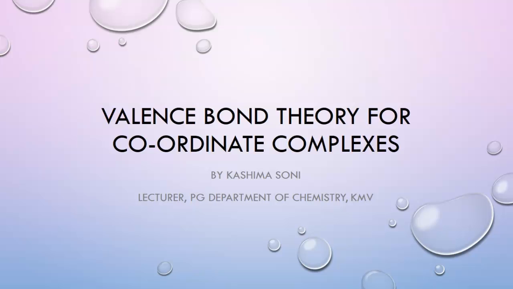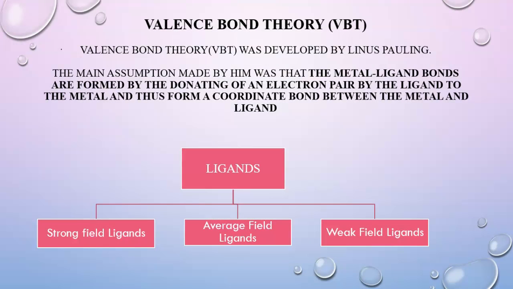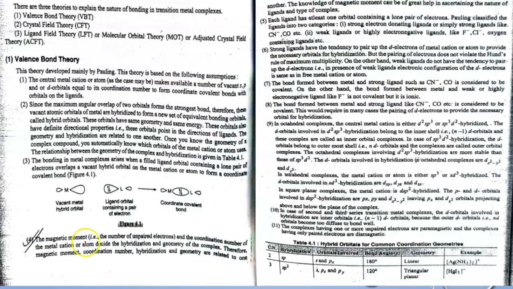So let's proceed further. That we have already discussed in the previous slide. I'll be jumping to the main portion, that is our example. If you want me to give you a summarized portion of the postulates of valence bond theory, I'll give it over here. But if you want to revise it in a proper manner, then you have to check the link that I have mentioned in the description box, correct?